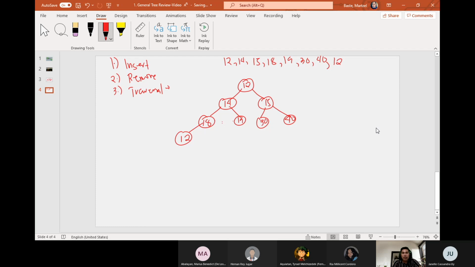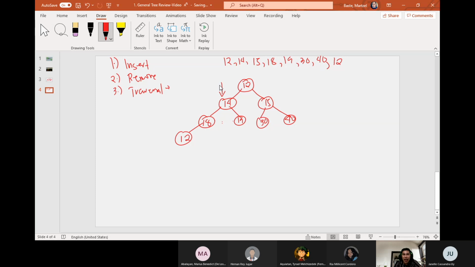Okay, now how about if we are going to remove a certain node from a tree? Let's say we want to remove 14. You'll have to find the rightmost.